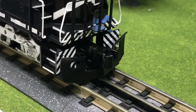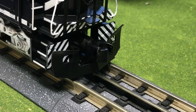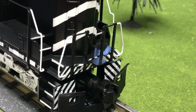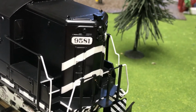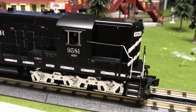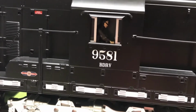Up front, there is a detachable snow plow that can be put on, and obviously it has been put on. Also, there is an operating protocoupler. Coming up here, we have some metal chains and metal handrails, illuminated number boards, and headlight, rule 17. Onto the side, there is the ABS plastic body and metal trucks. There are hand-painted interior cab figures.